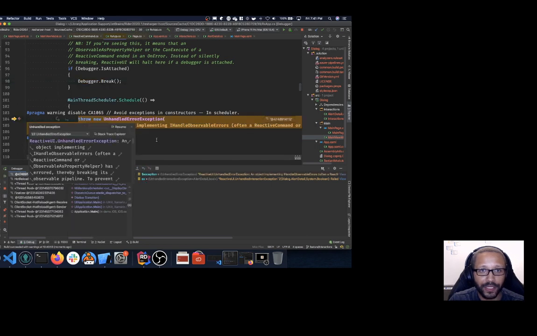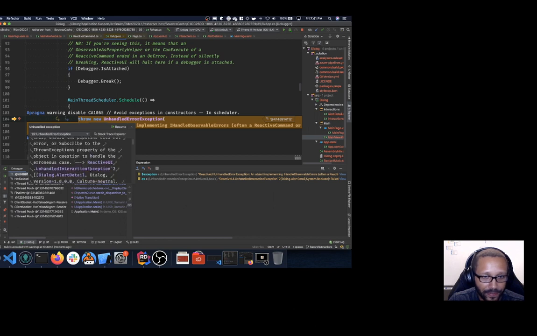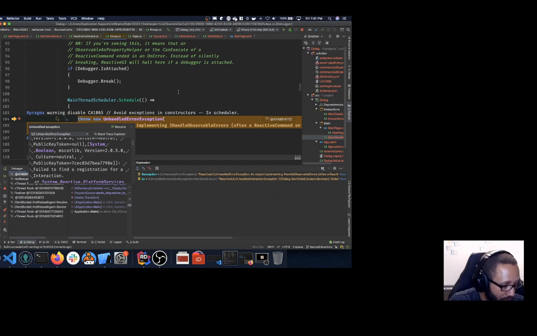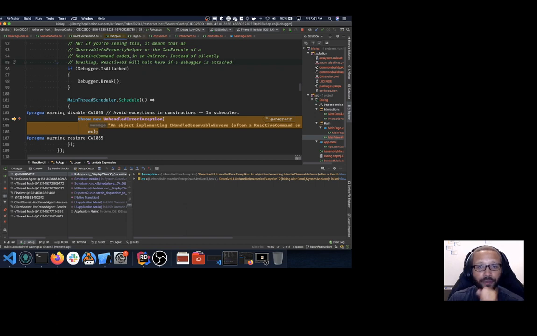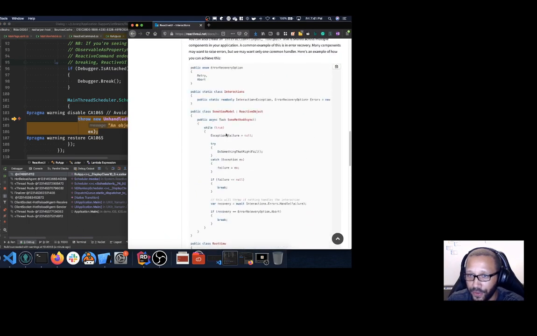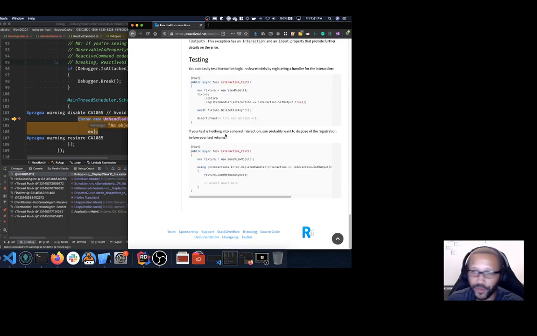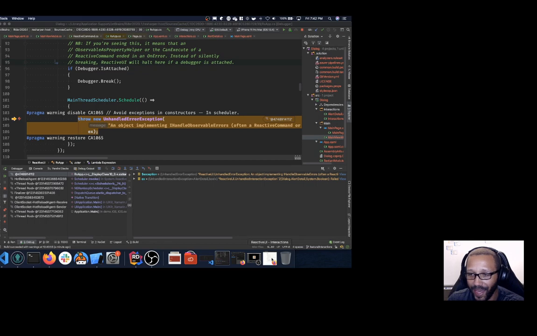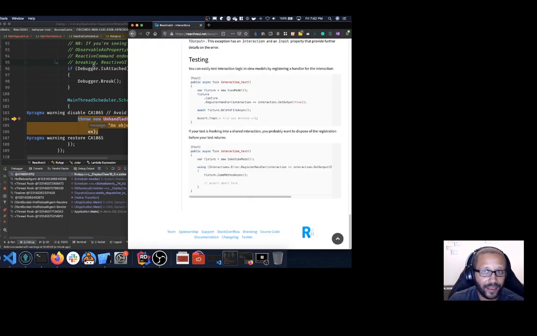It's gonna throw an exception, and the exception that I was looking for earlier is that I failed to register an interaction. So there's no registrations, so the thing will blow up. That's great. We proved that. That's a very key point of the documentation. I'm pretty sure it's in the documentation, and I'm pretty sure that I ignored it the first time I looked at it. And then I hit the error, and I was like, what's going on? Oh my God, these people suck so much because they don't know what they're doing. And then I realized, oh wait, no, it's me. I don't know what I'm doing. I'm bad at the thing. So let me stop being bad at the thing.